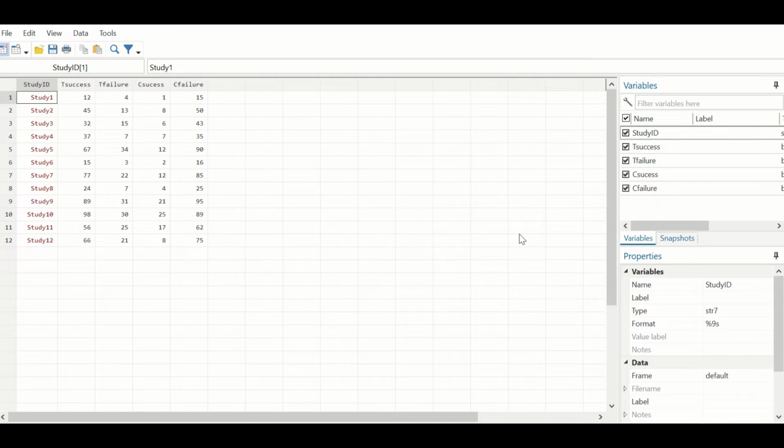Here in this Stata data view, I have placed 12 studies taken from literature, 12 publications that investigate the same scientific question. In each study, individuals were recruited and the participants were segregated into 2 groups: a control group and a treatment or intervention group.